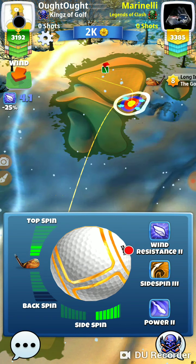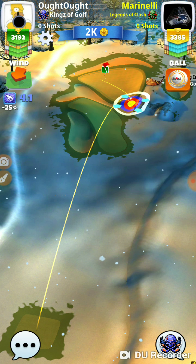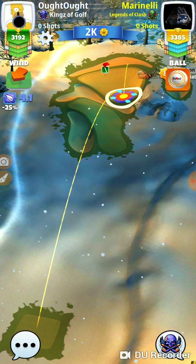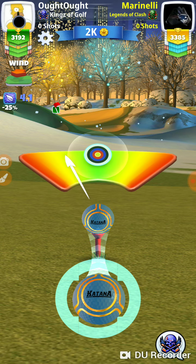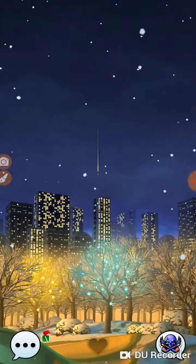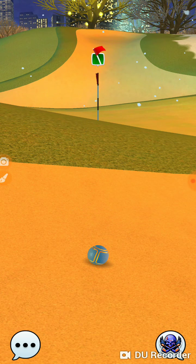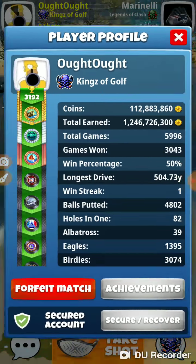I'll let my opponent go. So if you have a Goliath or a club that doesn't have lots of backspin, there are ways down here. The thing I don't like about that is look at how close they are — there's a fringe cut, a rough cut in the sand, and they're on the side of a hill right there. I'm not a fan of this landing spot, because if you're off in your adjustment just a little bit, you can get caught up right there on that first bounce. Or you end up with that. They're lucky this was a shootout, and they're really lucky that I'm forfeiting.